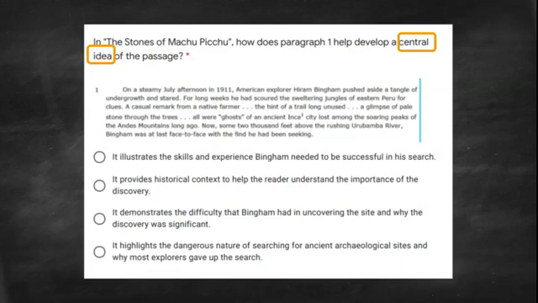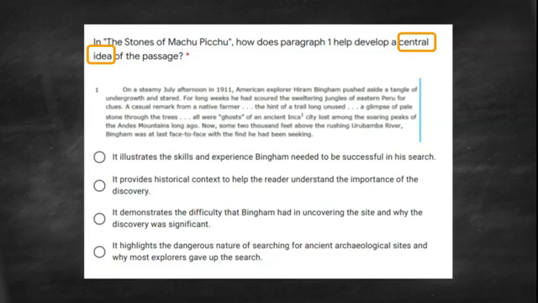So, question one was asking about the central idea of paragraph one. If you notice, we went ahead and put the important words in orange because when you are trying to answer a question like this, you've got to know what it's asking you. So, this one wants the central idea, which you guys know is the same thing as the main idea or what it's all about. It's just another way of saying that. So, this paragraph one is when Hiram Bingham first discovered Machu Picchu, or you know what I mean. He first discovered the ruins.